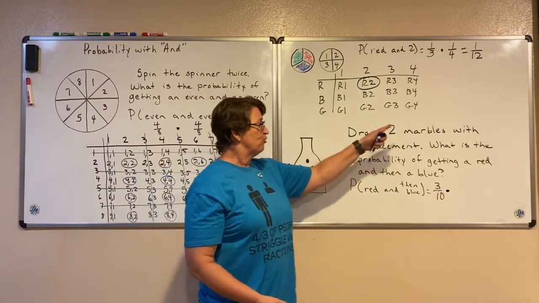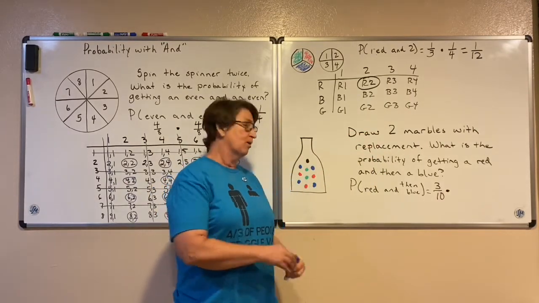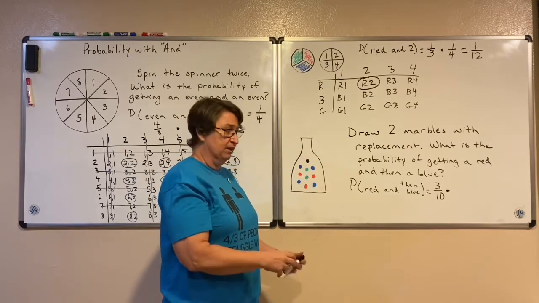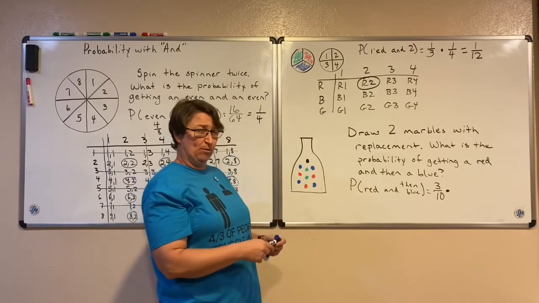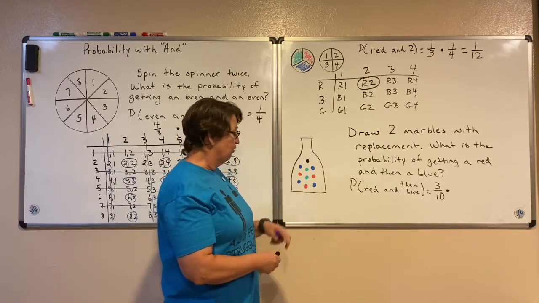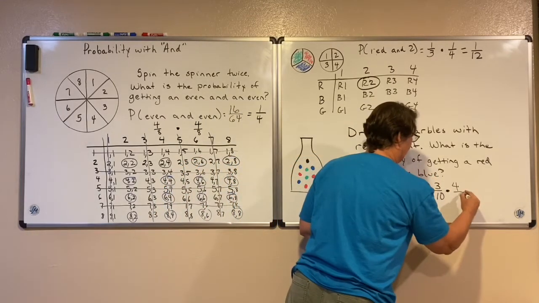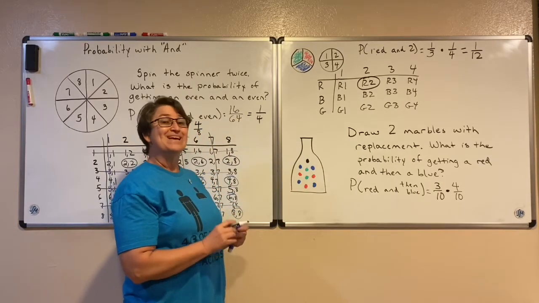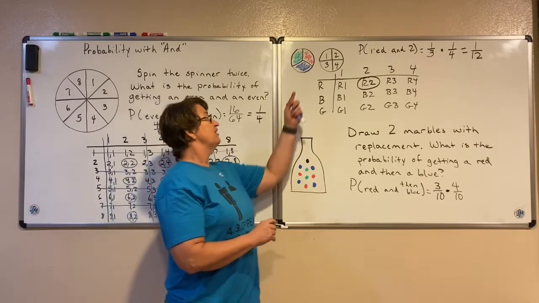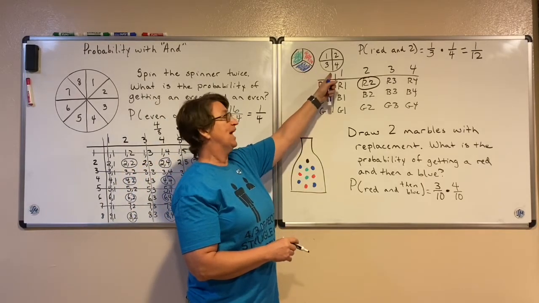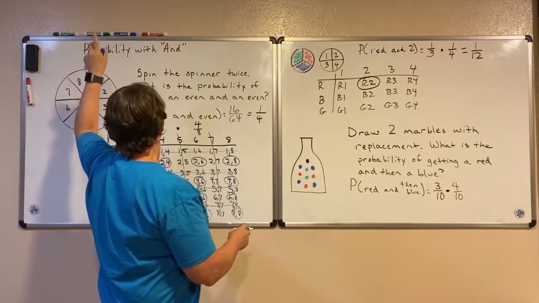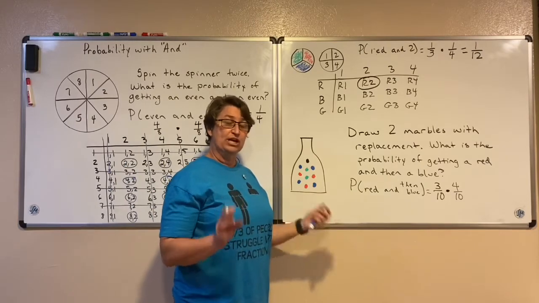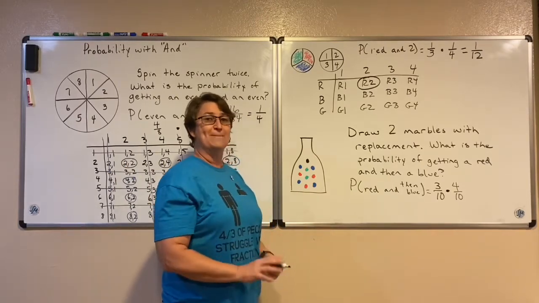That and, now I know, just means to multiply. Then it says with replacement. So in other words, I took the red marble out, I looked at it, I put it back in, all 10 of them are in there again. I'm going to now draw a marble out. What's the probability I get a blue? Well, there are 4 blues, again, out of that possible 10, because we put that red one back in. That makes them independent events. This spinner is independent of that spinner. This spinner, the first time, is independent of the second one. And both of these probabilities are independent of one another since I put the marble back in.